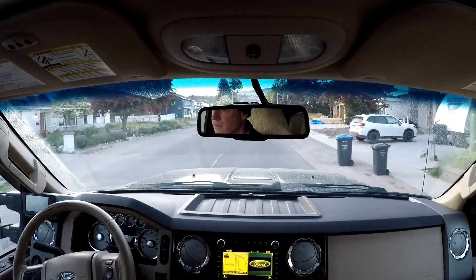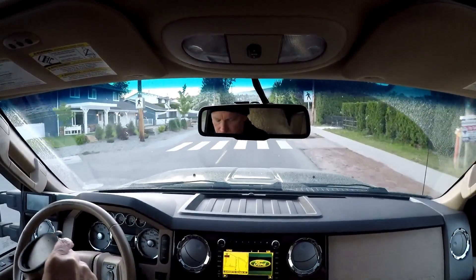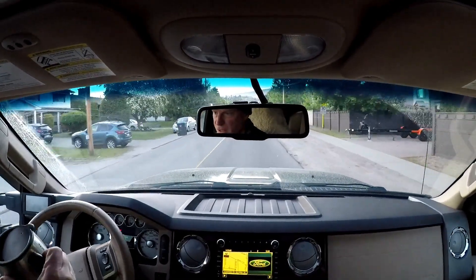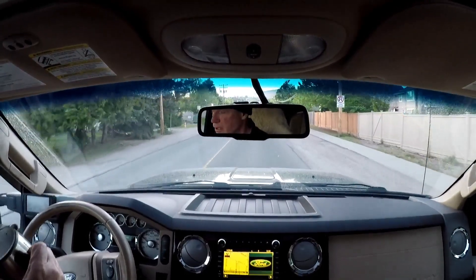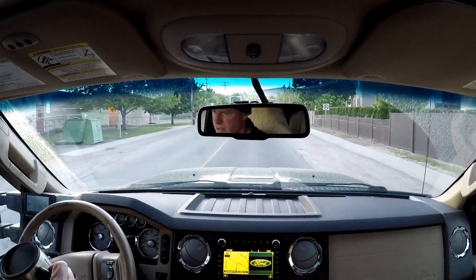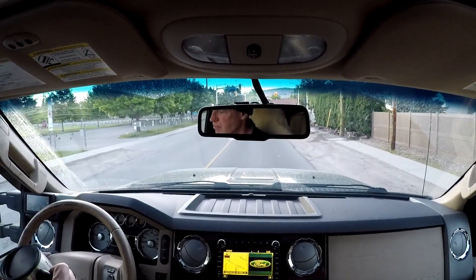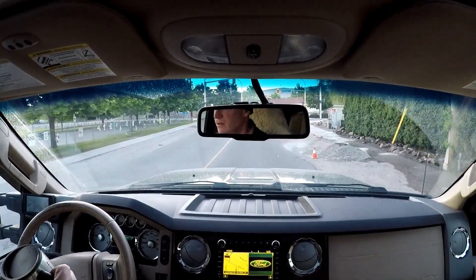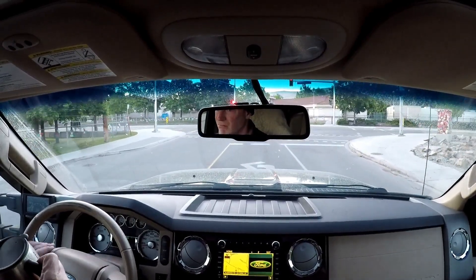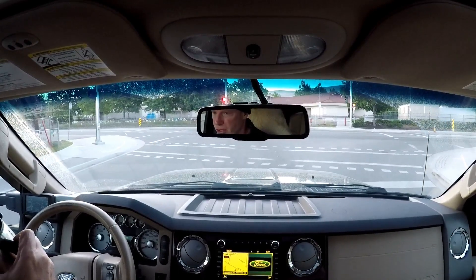I want to address that issue before any harm is done. I put a camera outside as well and I'll see if I can get some footage — I'm just warming it up now. It starts great; it got down to the 40s the other day and it fires right up at 50 degrees Fahrenheit on the coolant temps. You'd think it was a hot summer day, so I don't think compression's down or anything.